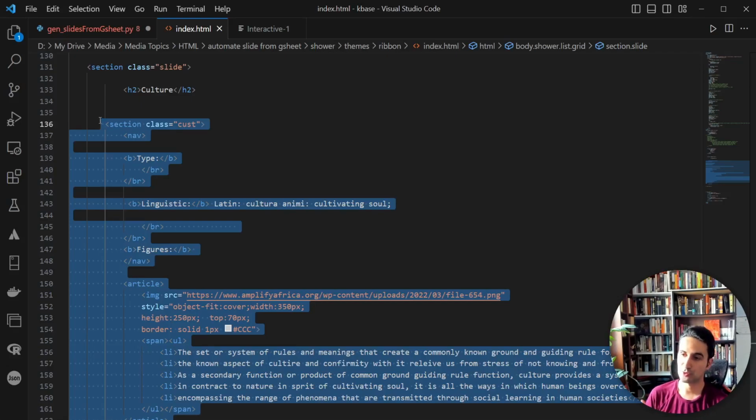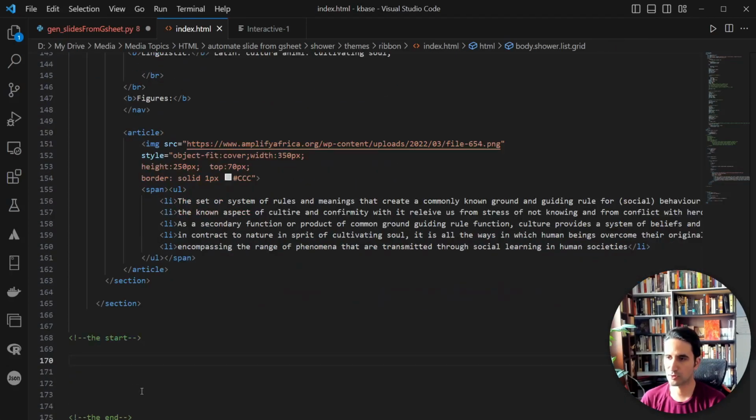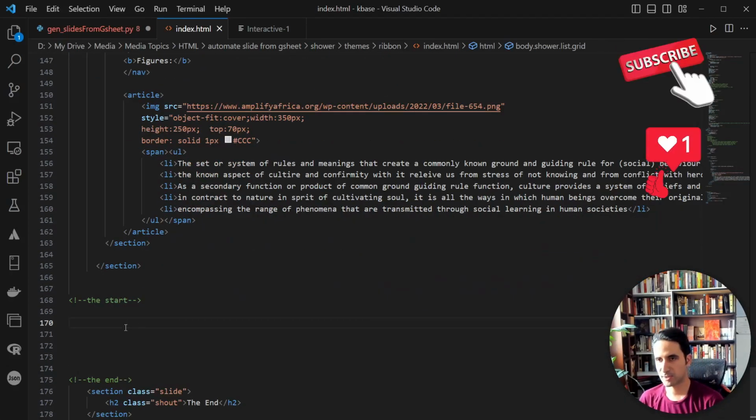Now, I want to copy the exact same thing, automatically, to fill these different elements from my data file, right? So I need to be able to tell the code where do you want to start and put this new code. So let's say I added this start and end.